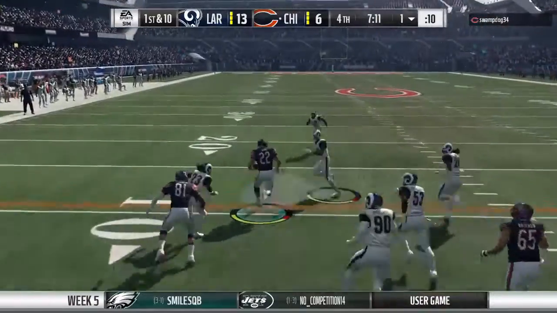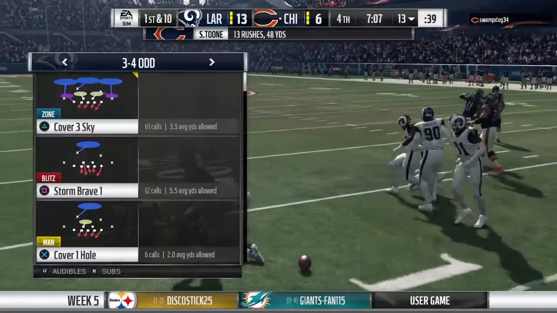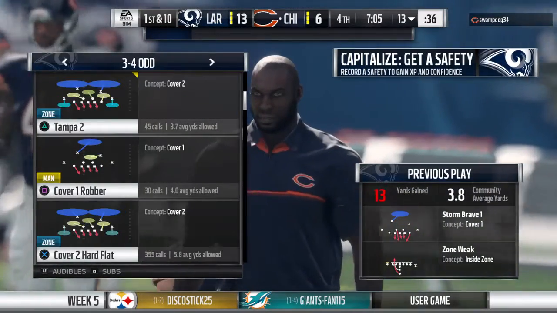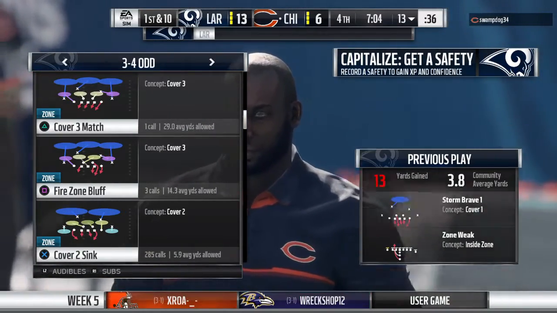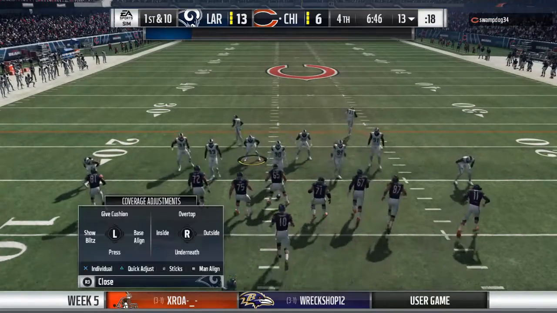Now a handoff here to his running back. And he's able to get this across the 10 before being taken down. That'll go for a gain of 13, helping big time to get away from that end zone. 1st down. And a new set of downs here after picking up the 1st on the ground.